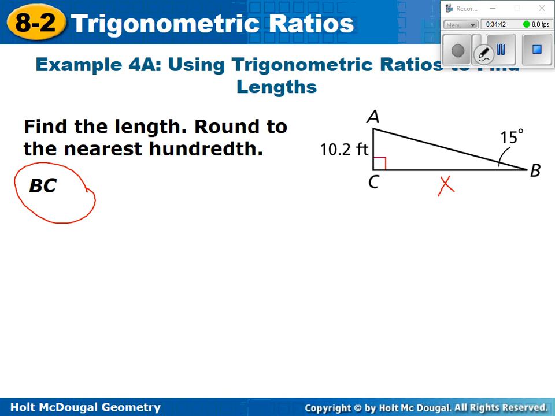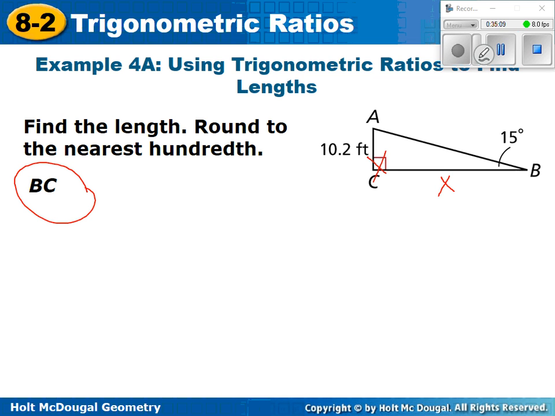When you get to a problem like this, first decide which angle you are going to use. You are never allowed to use the right angle. It doesn't work. You have to use the acute angles. When we're talking about SOHCAHTOA, we're talking about the acute angles in the picture, not the right angle. Make sure I've got that clear. You're never writing down sine of 90, cosine of 90, tangent of 90 to solve this problem.